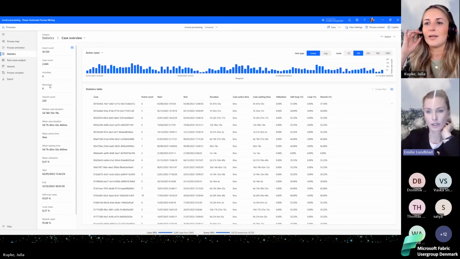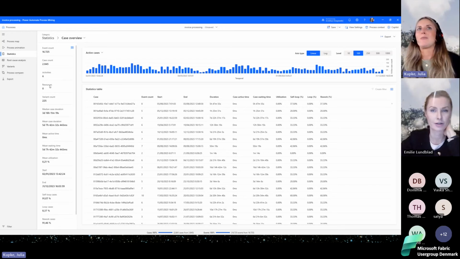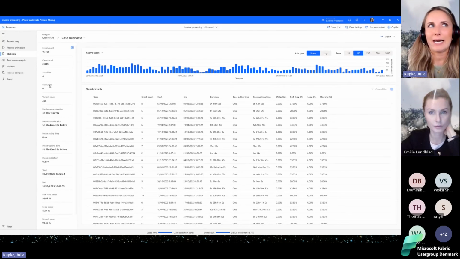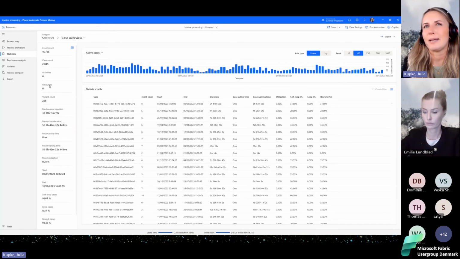Julia, I see a question here on if you could possibly elaborate on what duplicates you've removed from the data beforehand. Yeah, this was only when it was the same time, the same activity, and the same doc ID, meaning it can only be removed if it happened at the same time.